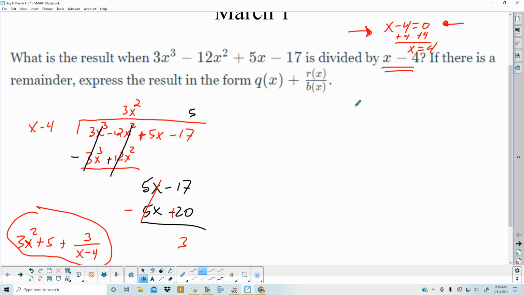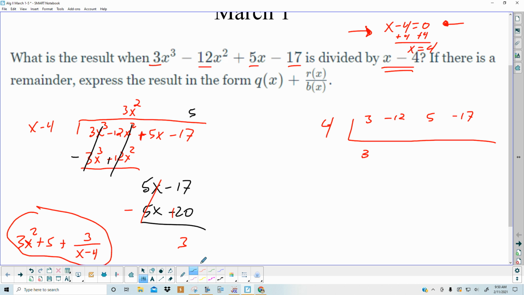Okay? That number goes out front, no variable with it. There's no variables in synthetic division at all. Okay? This symbol is written this way, you're turning it upside down. This is indicating synthetic division. And you just write the coefficients inside, but leave some room underneath it. Like pretend there's two lines here. There's one line here and one line here. Write it on the upper one. 3, negative 12, 5, negative 17. Drop this 3 below. Okay, that's the setup.